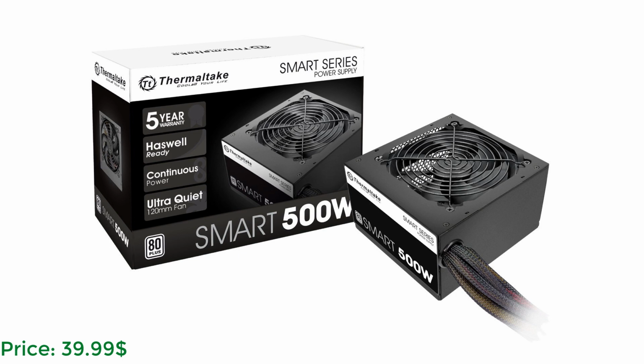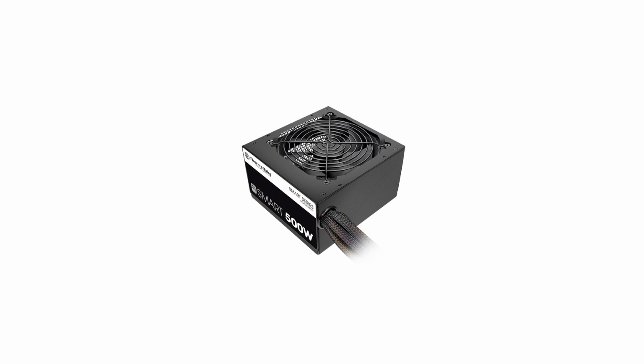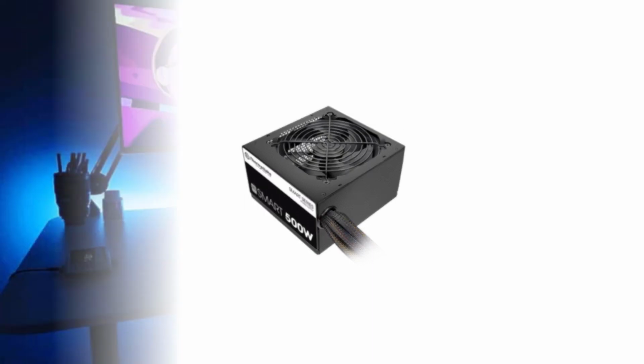Lastly, we have the Thermaltake Smart 500W power supply. This reliable and affordable option offers stable power delivery and is 80+ certified, meaning it's highly efficient and can save you money on your electricity bill.